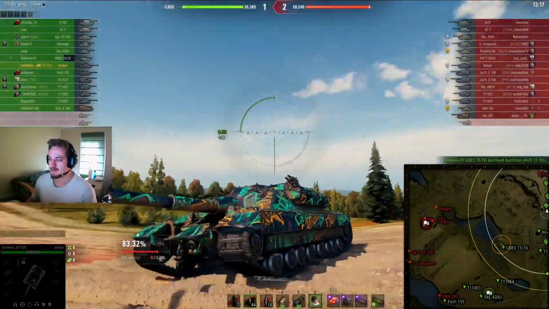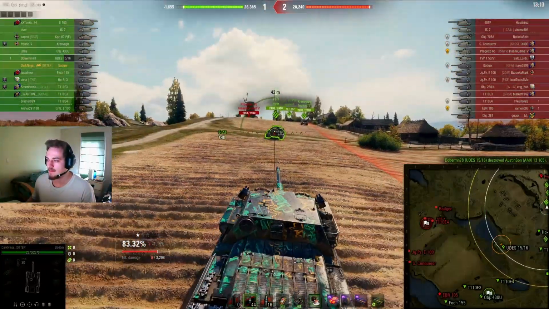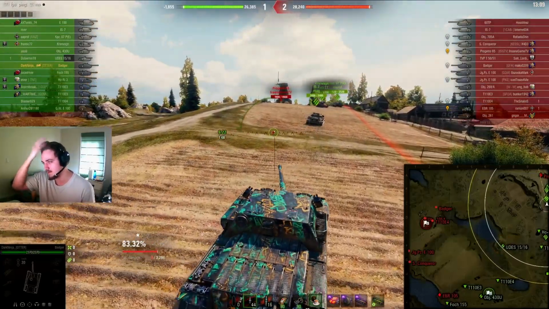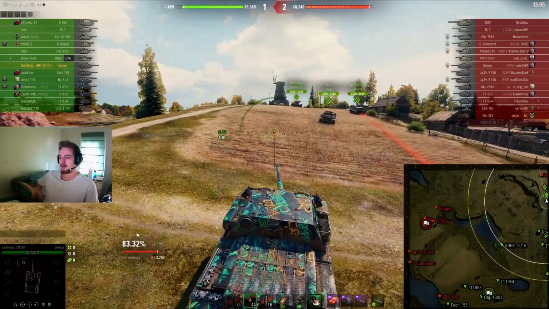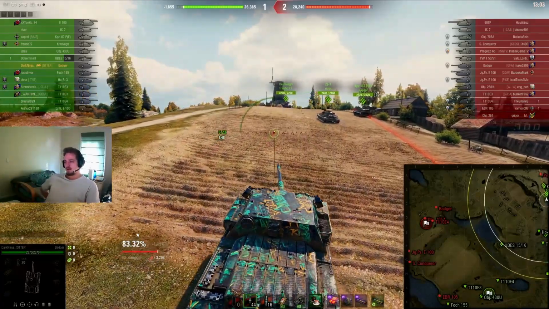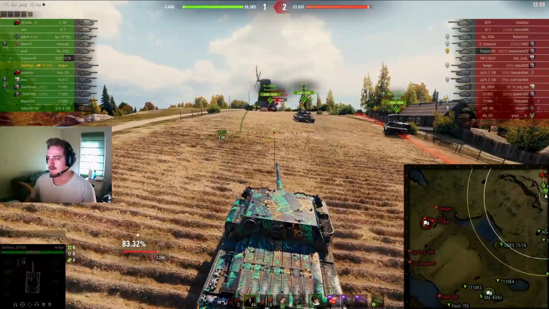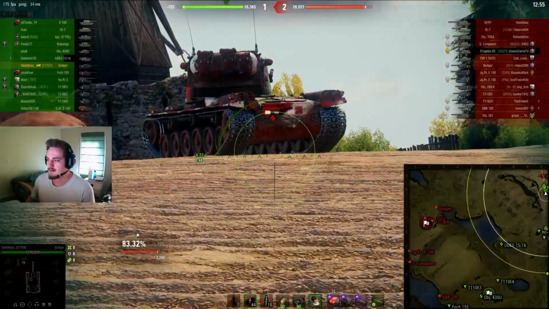If you use your gun depression though, they become much harder to pen. But something with like 340 plus penetration will go through them pretty easily if they're not angled at all. Even 330 can pen it fairly reliably on flat ground, so try to use your gun depression if you're playing against high pen guns.